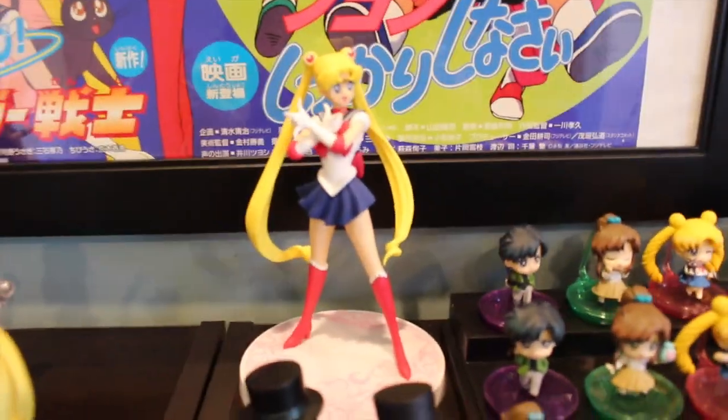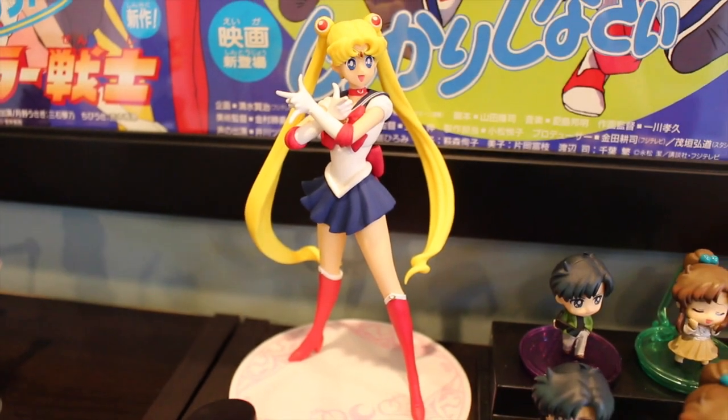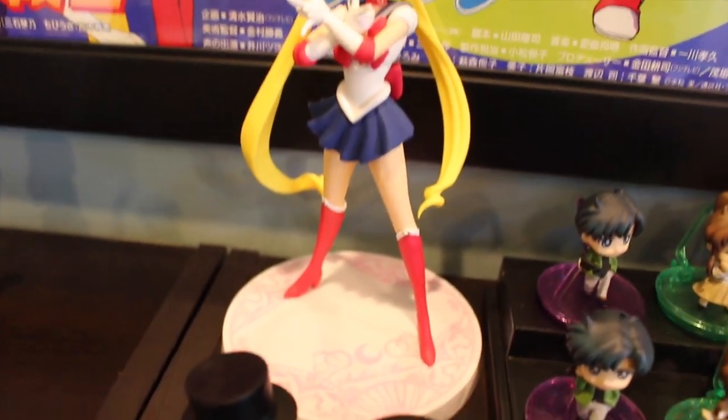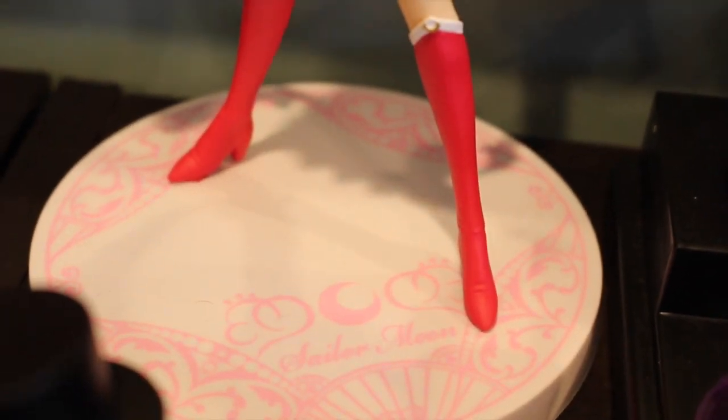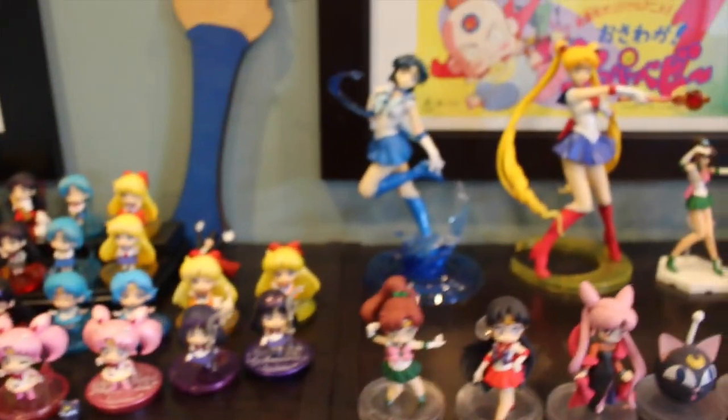This is a Ben Presto Girls Memories Sailor Moon figure. She's nice. I like her. I have nothing negative to say about this figure. And the stand has these great details. It's a really great figure. I quite like it. Over here we have the Figuarts Zeros.